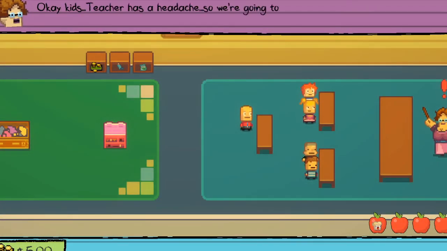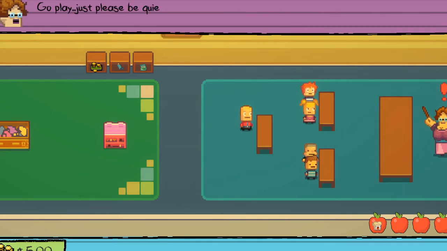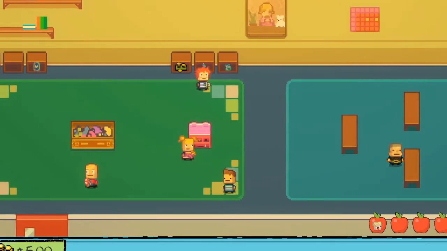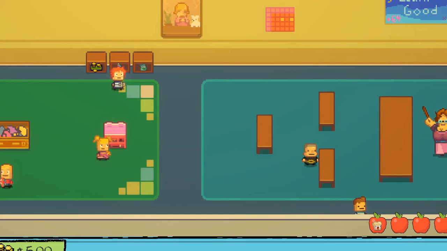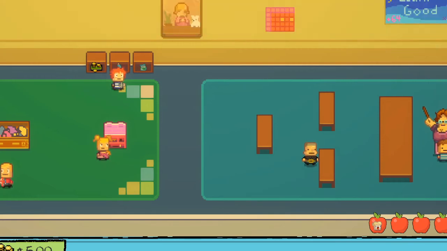Okay, kids. Teacher has a headache, so we're going to be very quiet. Looks like this school has more funding than the last one, since there are actually toys. Go play. Just please be quiet. What? What do you want? Never mind.